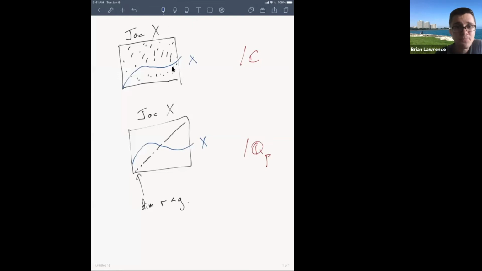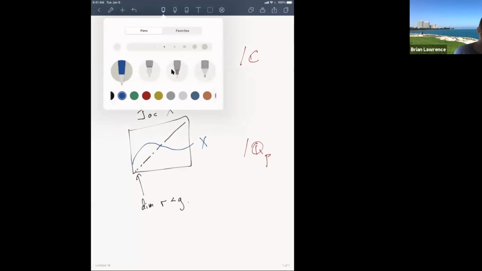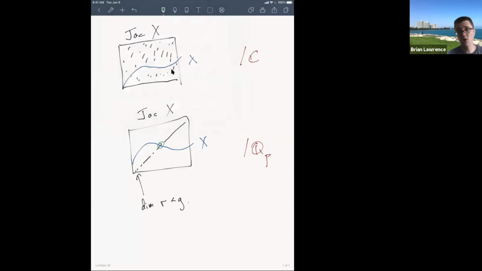This is the method of Chabauty. It says if you can compute this finite set, then all the rational points are guaranteed to be contained in this finite set. So you get some finite set of p-adic points on the curve, and then you're guaranteed that all the rational points are contained in that set of p-adic points. I'm going to keep this picture in mind, but switch back now to my slides.